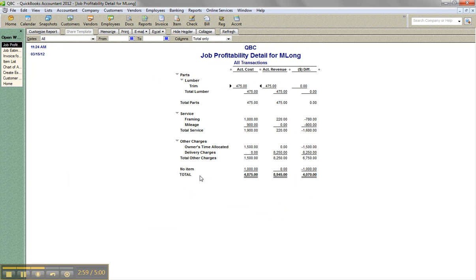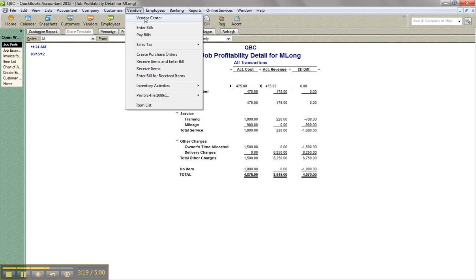I'm sure you see a lot of clients. There are a lot of people that have their job reports that look like this, with no items at the bottom. Because again, I'm not really passing it through, and they've already signed off on it. So I've got to use items. We've got to go back to that check, if you will, and change it. So you can go back to the original check and put it on items.